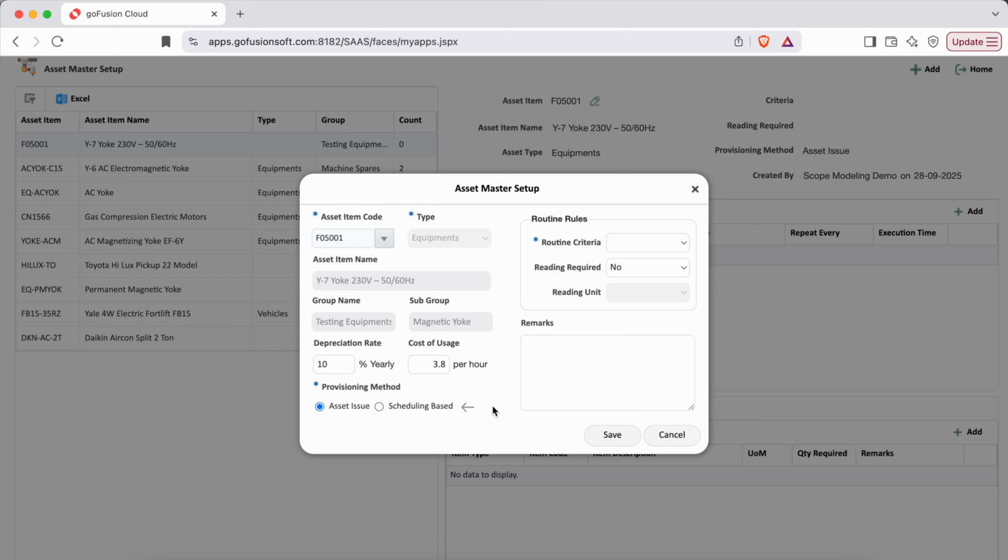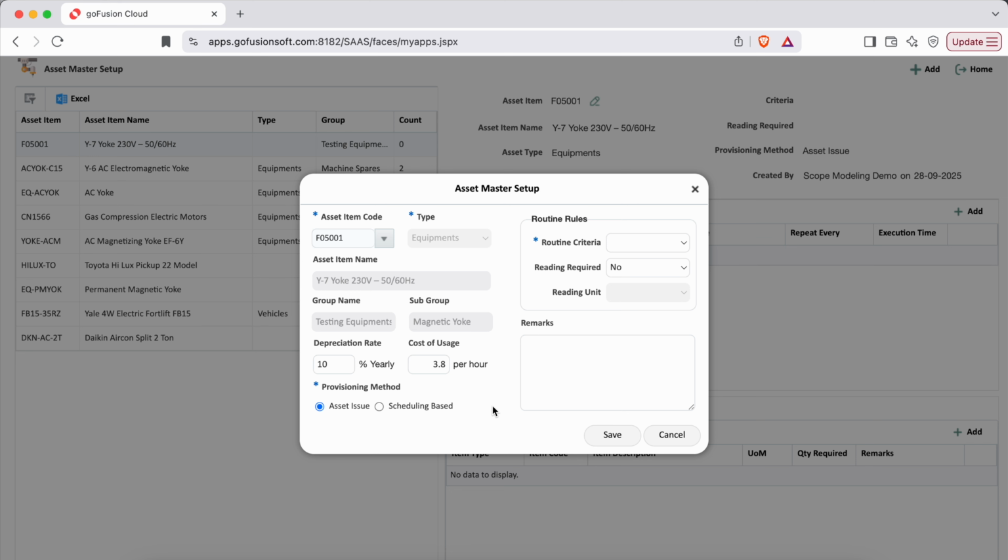On the other hand, the scheduling method works a bit differently. Here, the asset doesn't need to be formally issued or returned. Instead, it's considered reserved for the duration of the work, and once the task is complete, it becomes available again automatically.